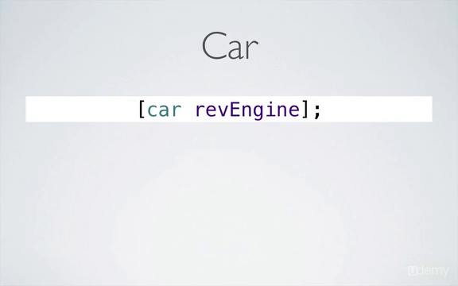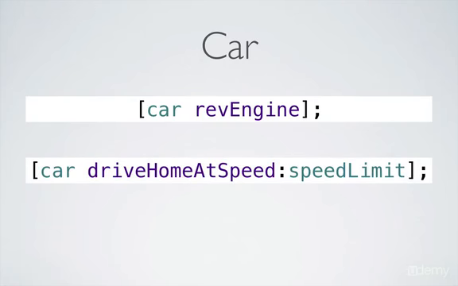What if I wanted to tell my car to drive home at the speed limit? It would probably be something like car drive home at speed limit. As long as I knew that my car could understand the rev engine method and the drive home at speed limit method, this is what I would do.